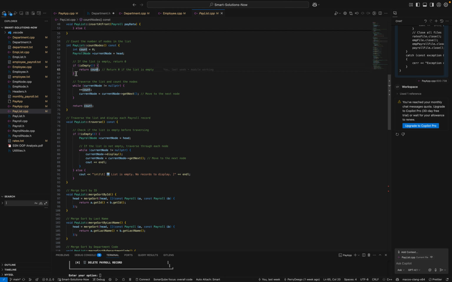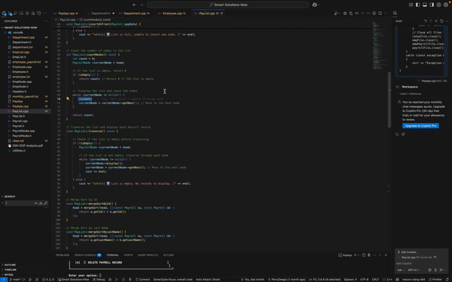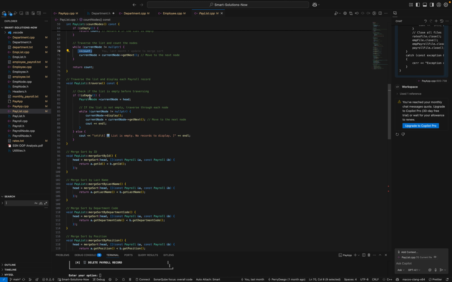Right here you're able to count the number of nodes or objects in the list, and once it's not empty, you're able to display. So once the current node is not empty, display and continue. What the get next does is move on to the next node. That's what the get next does.